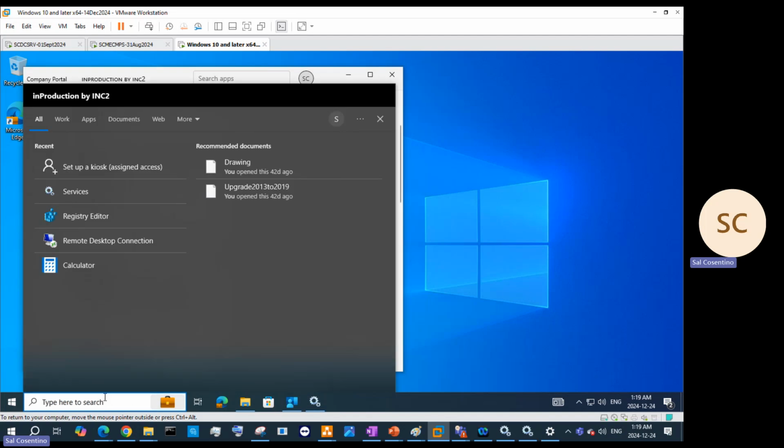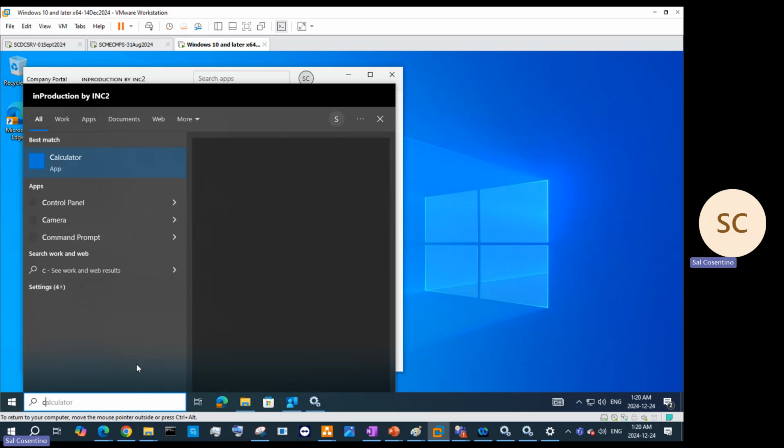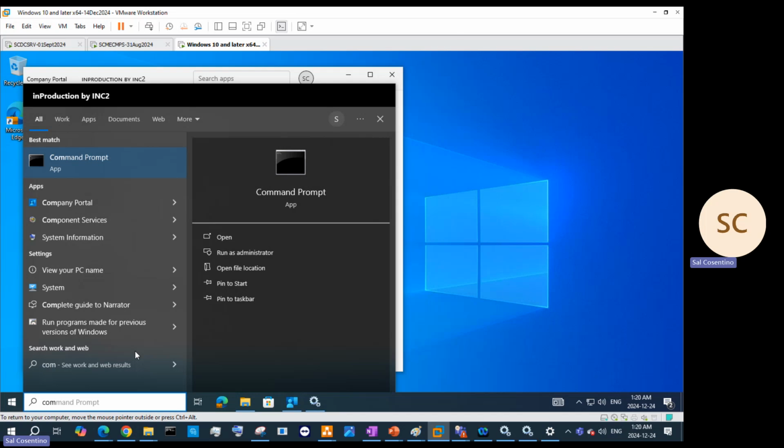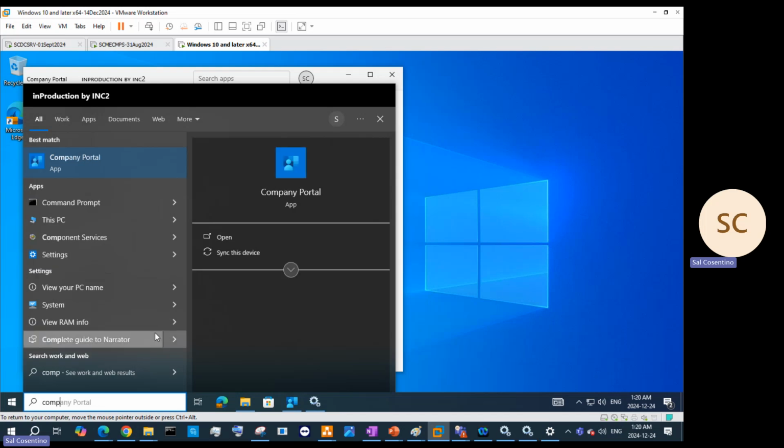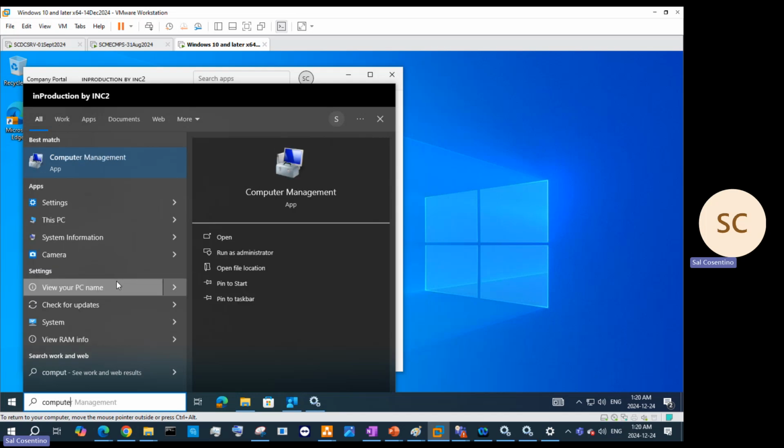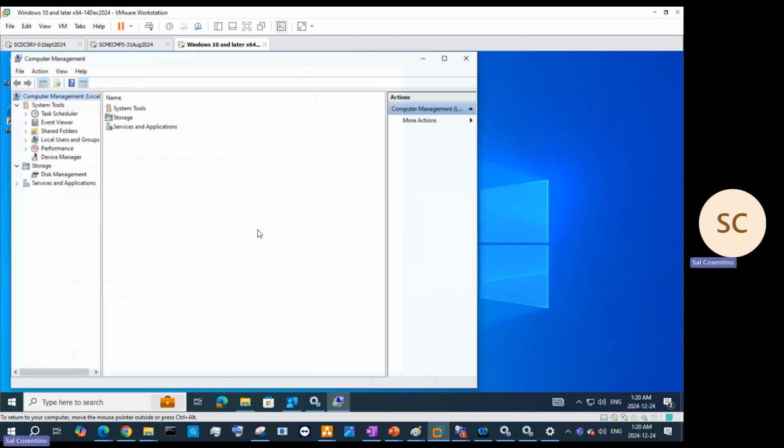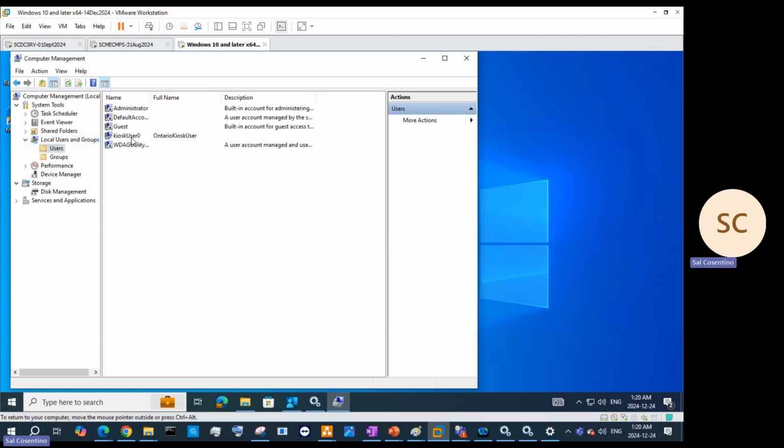What I want to do is go to computer management. If I open up the computer management, is there a user? Users, my kiosk user 0, perfect.